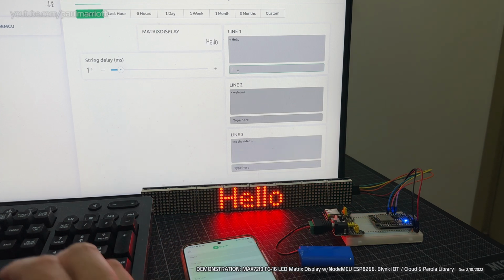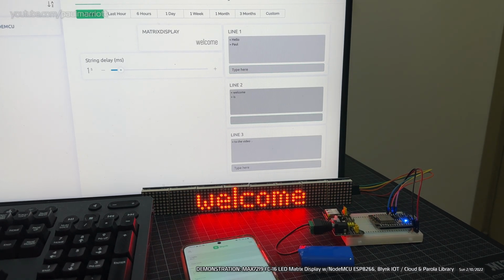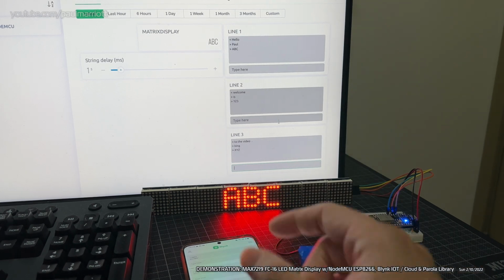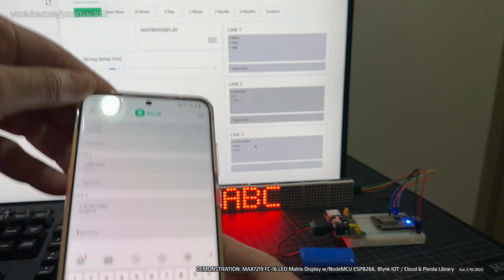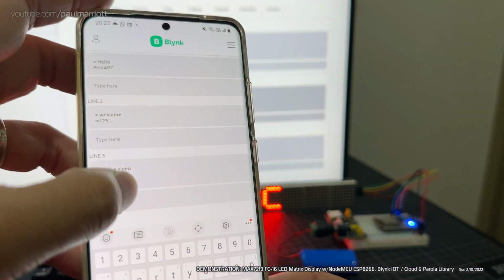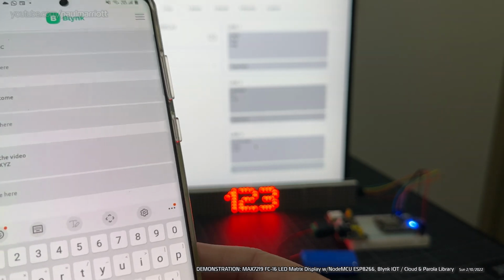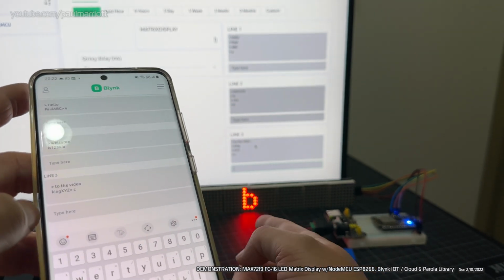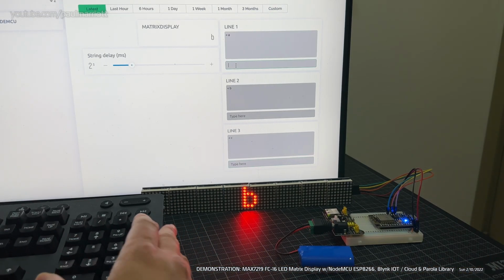And if I type something, let's say for example, if I type Paul is, I can press tab as well to go to the next terminal window. So I can use tab, it's quite convenient. So now it says Paul is king, and I can put ABC, 123, and XYZ, something like that. And anything that I input into these terminal boxes will also be pushed on to the Blynk app, right there, okay? And just like what I did before, I can just type, and whatever I type, it will automatically push. See, just like that.